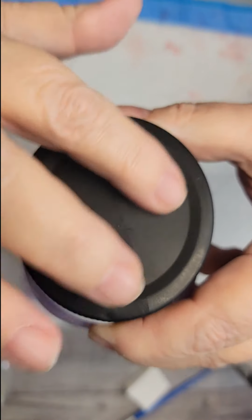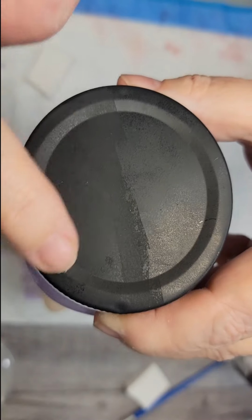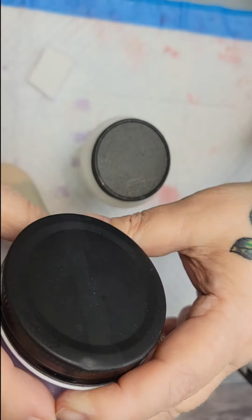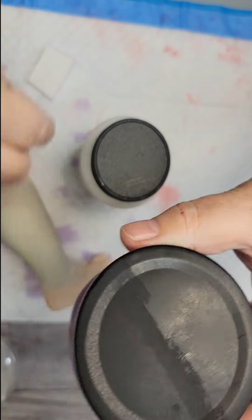I love the texture of it. Can you hear it? It's got some texture to it. I do love that it's got texture. See?